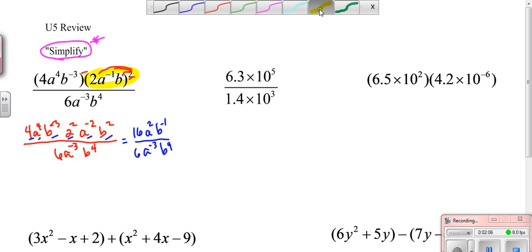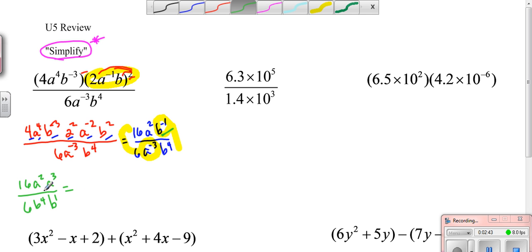Now again, you have a choice. You can practice the "please move me" bit, or you can subtract. I'm going to go ahead and say please move me with those two items, and that's going to give me 16a squared a cubed all over 6b to the 4th b to the 1st. Remember, I'm only moving what that negative exponent is on, so in this case it's only on the b, and as soon as I move it, I take that negative sign off.